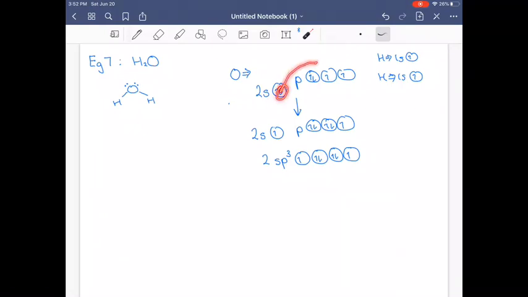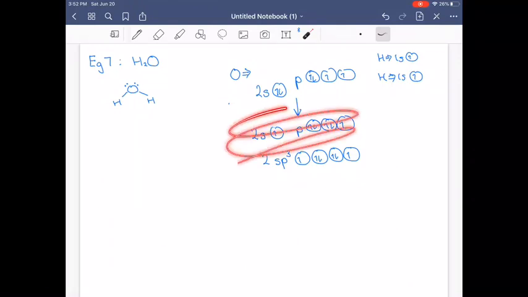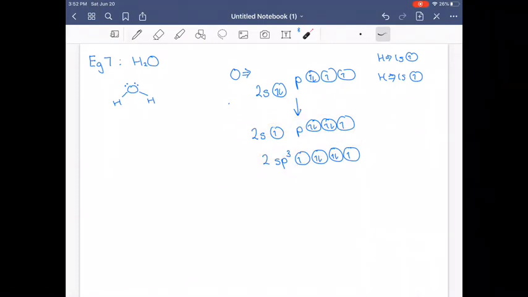If you don't promote, this guy won't want to hybridize. This is 2s full. Can't you see that this is very, very stable? For stability purposes, where S is already full, why would I want to hybridize when I'm already stable? Why do I want to go through the trouble of doing a whole bunch of these things when I'm all chill? Right? So that's why you want to promote this electron. Make him nervous. That way hybridization can occur, or else hybridization is not going to happen. So promotion is extremely important, and you have to show this.